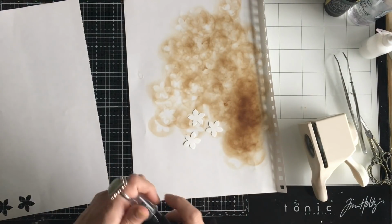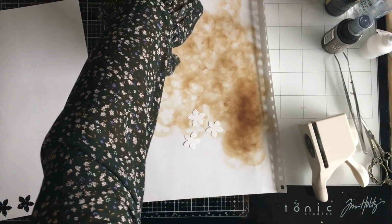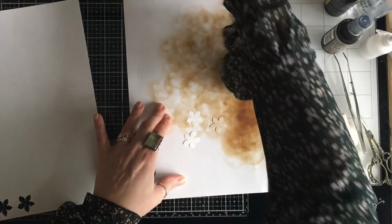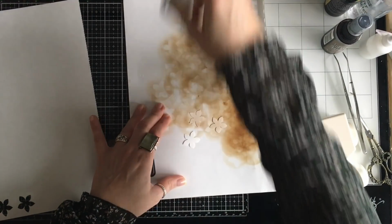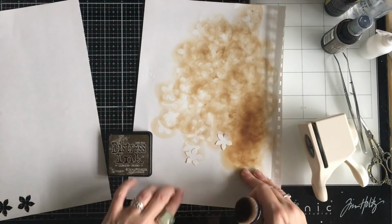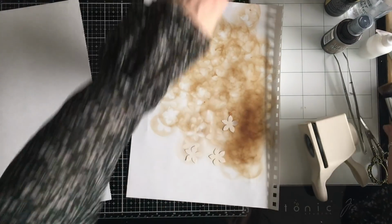No, let's not even do that, because then we'll have to wait for it to dry. Let's use just some, and we'll turn them over just in case you see the back. Just brush a little bit of ink on those flowers.